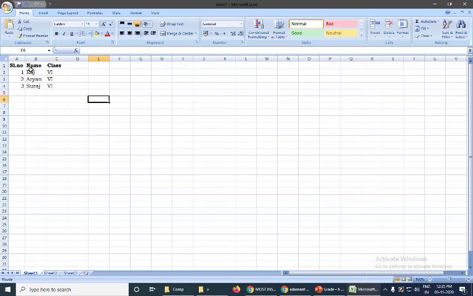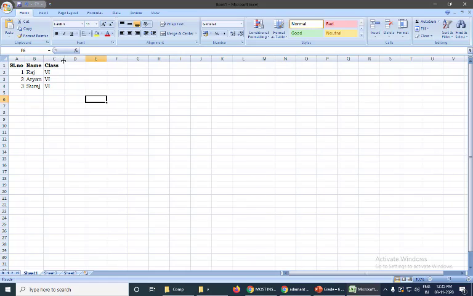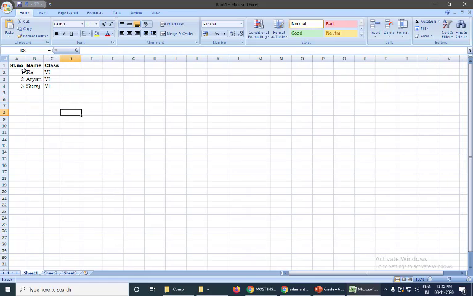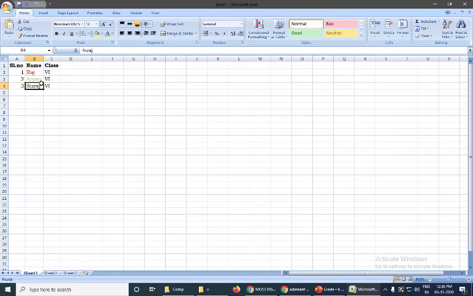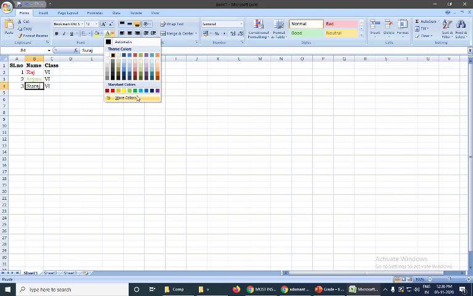These are the formatting options: changing the font style, making it bold or italic or underline, and changing the color of the text if you want. See this name, I'll make it red, or you can go for more colors, whatever changes you want.